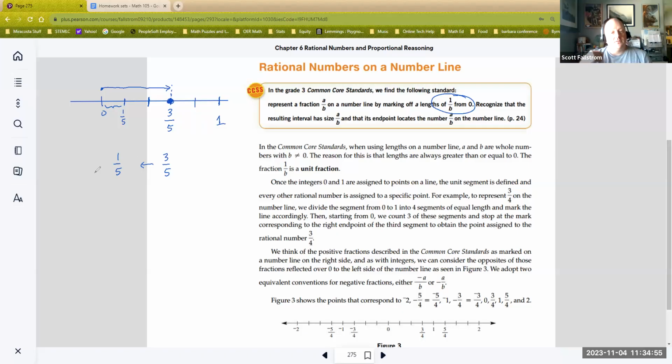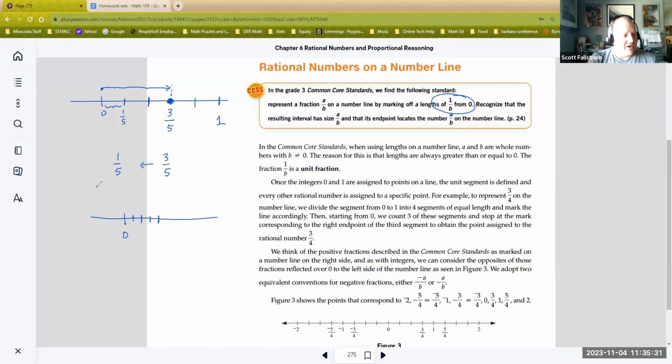Same is true for negatives. So again, my tip to you, I hope you take it because I think it makes things a whole lot easier to deal with. So if I needed to make sevenths, you could just start by making little tick marks if you wanted to. So I might even make a tick mark here and say, okay, well, I can split that in half pretty quickly. I can even split that in half pretty quickly, right? So right now I have 1, 2, 3, 4. Okay, so that's fourths. Well, fourths is not sevenths.